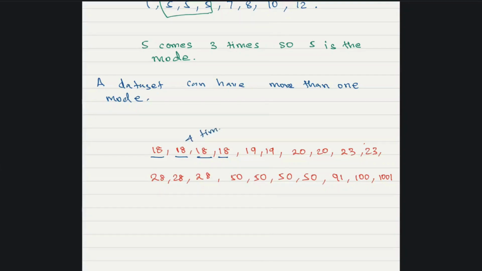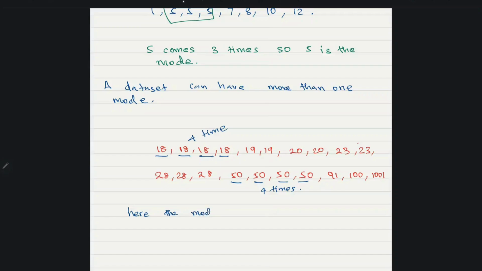You can't take 28 as a mode because its count is lesser than 4. If two values have the same count, you can take them as the mode. You can't take other values as a mode if they appear more than one time also. So the value that appears the highest number of times is the mode in a data set.